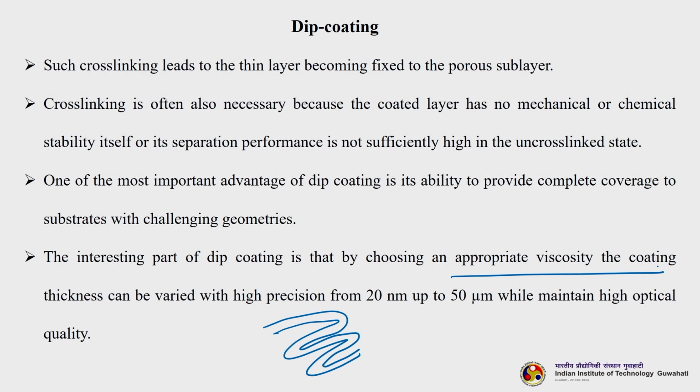If it is a very low viscous material or solvent, then the film will be very thin, and the chances of it coming out during the application are also more. So, you have to decide the thickness, there is no thumb rule. You have to optimize it by doing some experiments, preparing 10 or 15 membranes with different viscosities, and you will find that one particular viscosity suits your particular application. This is how it is done in the lab and also on commercial scale before we go for full fledged production.